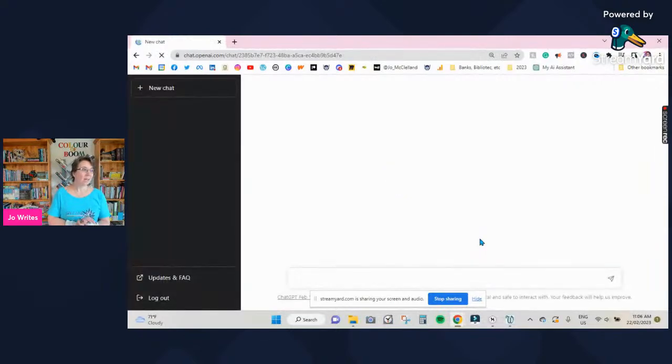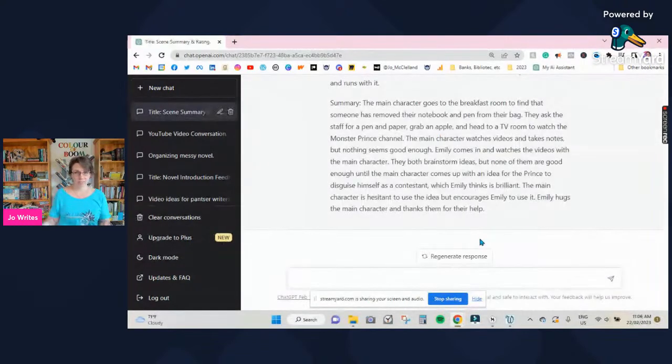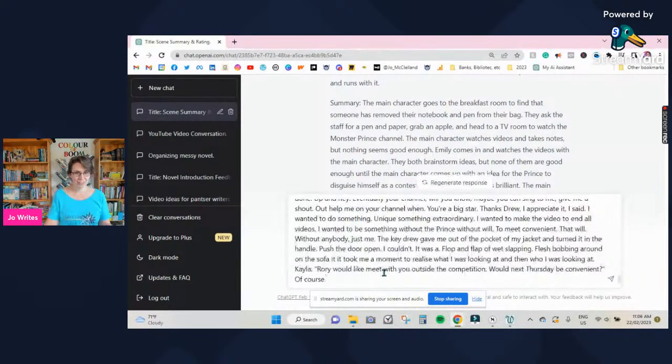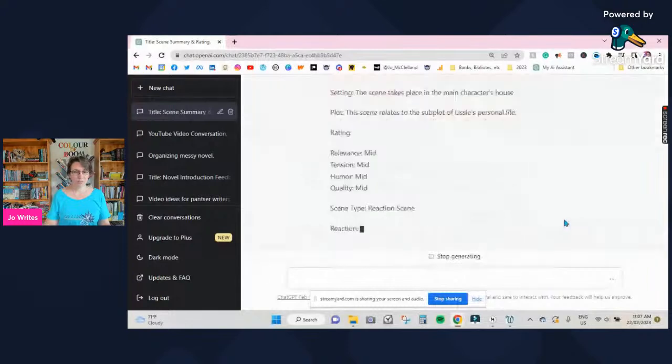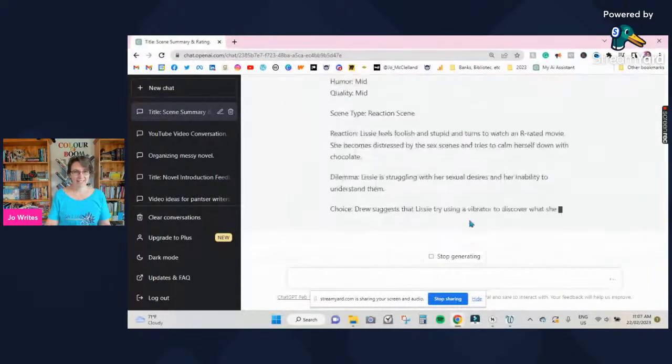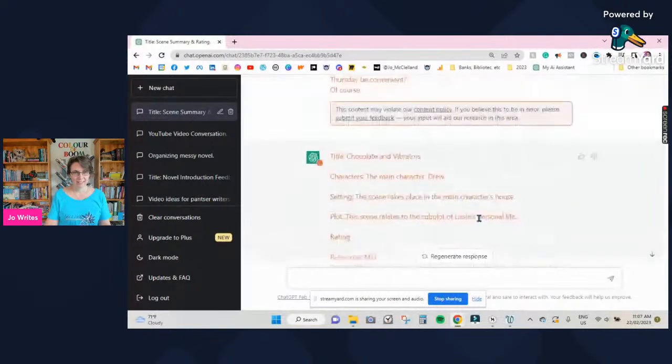While we're waiting for that, I'll tell you that the two other programs that I have been using are Novel Factory and yWriter7. yWriter7 is the free program, and the interface isn't quite as sexy as the other two, but it's free. And it does almost everything I want it to do. So we see this, because of my template and I've popped in that scene, chat has done this.